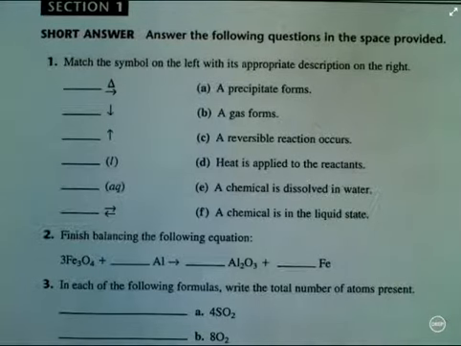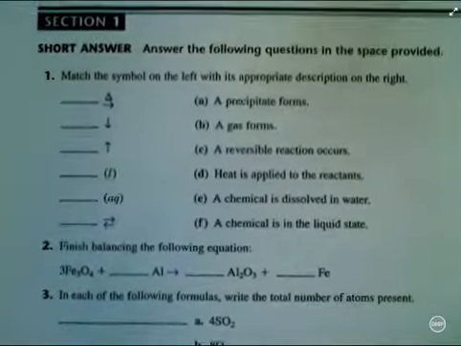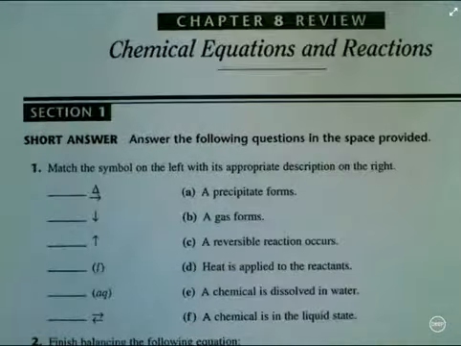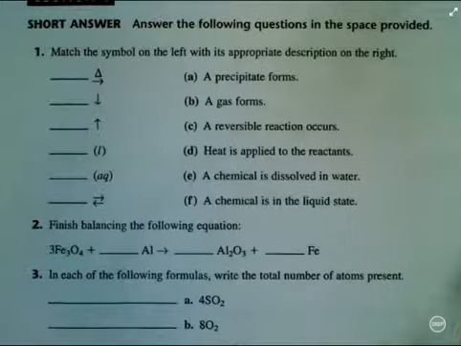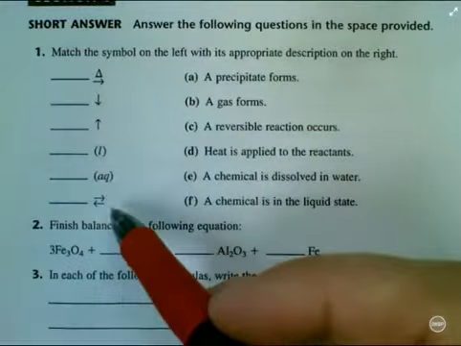All right, chemistry, let's look at the worksheet for Chapter 8, Section 1 here. Start with number 1. Match the symbol on the left with its appropriate description on the right. One of your objectives for this section is to be able to write a word equation from a formula equation and vice versa. And one of the things you're going to need to be able to do is interpret certain symbols, of which these are some examples, and what they translate to in terms of words and phrases. So this is what we're assessing for number 1.